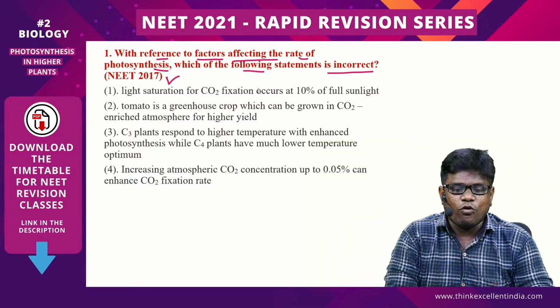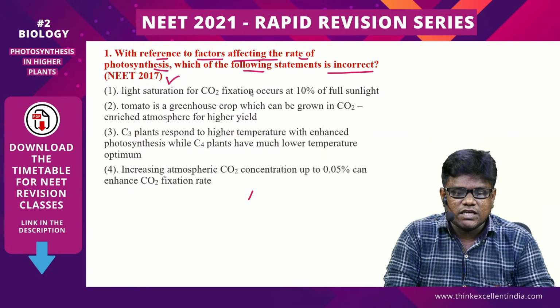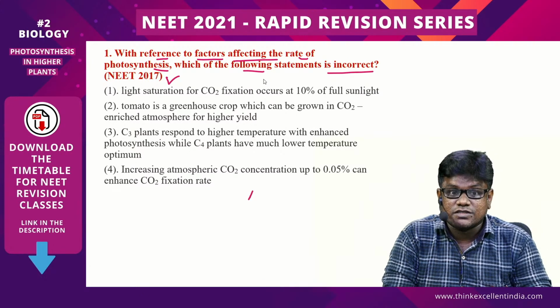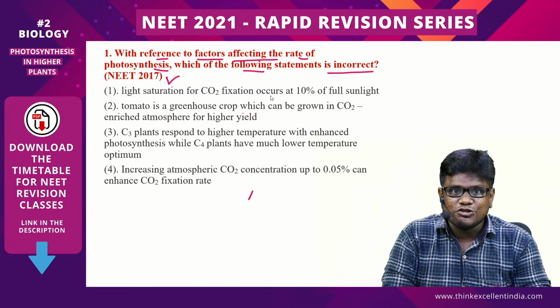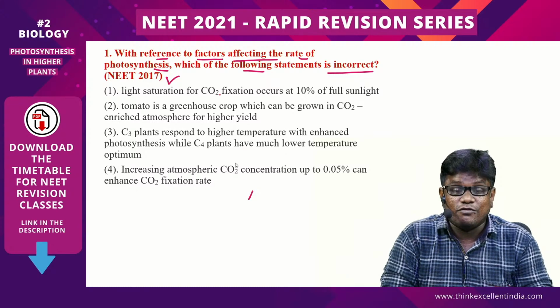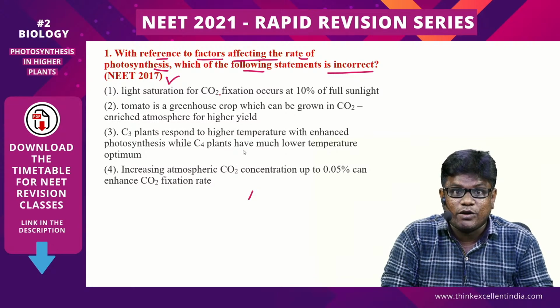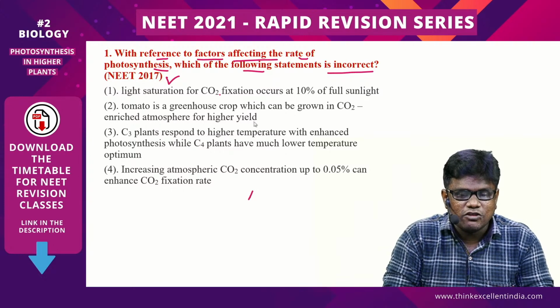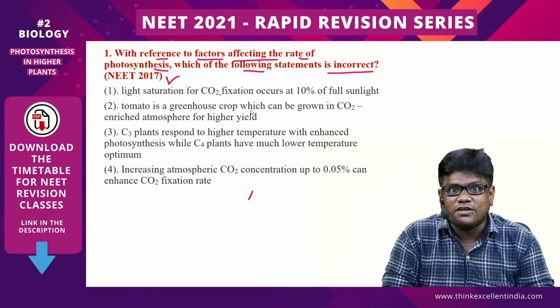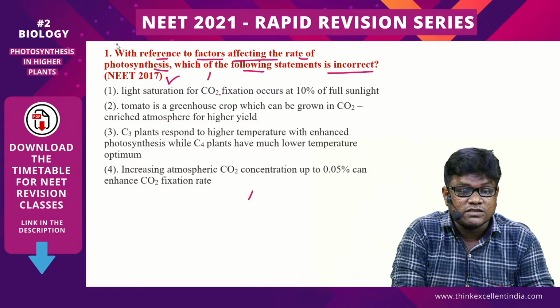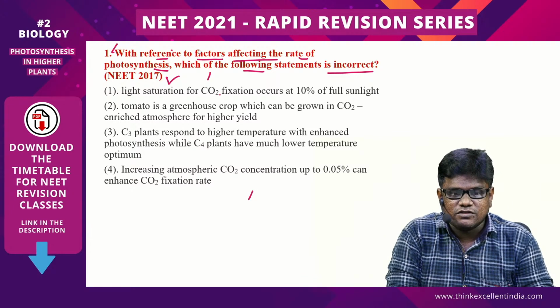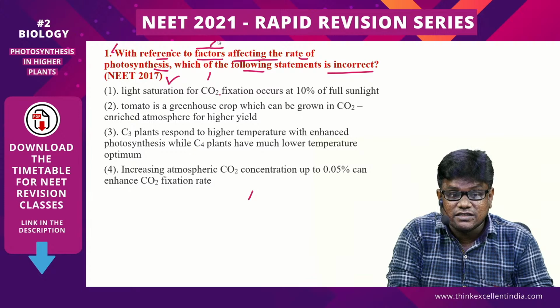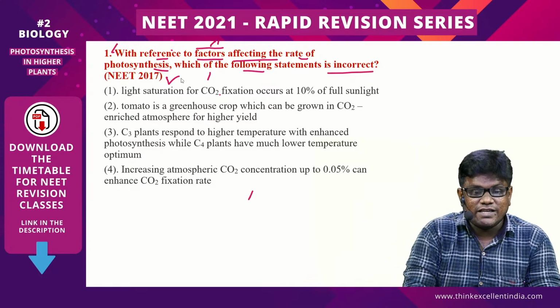There are 4 statements given. You have to be very clear with the question. You should not immediately go to the options when you pick the answer. That is very wrong. You have to be very clear with what the question is. With reference to the factors, what is the factor here? Photosynthesis.